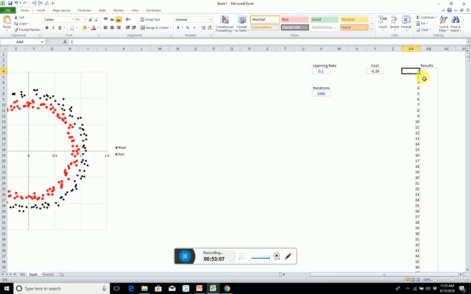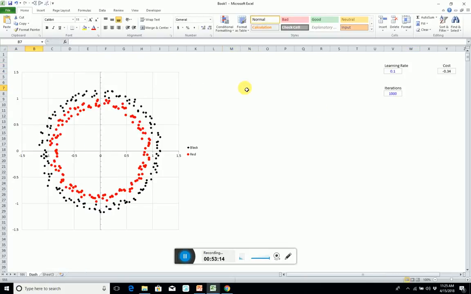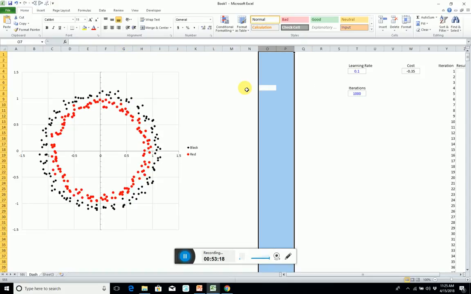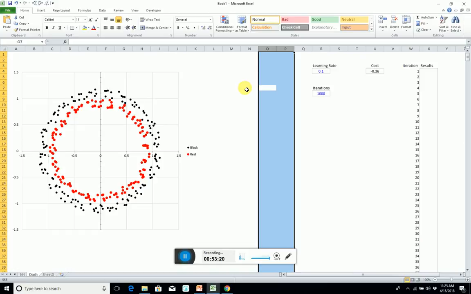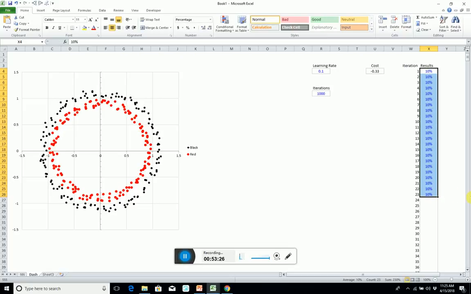Results. So that's iteration. And we've got a cost function to look at. I'd like to have a bit more space to see what's going on. Let's put a curve or a chart up.